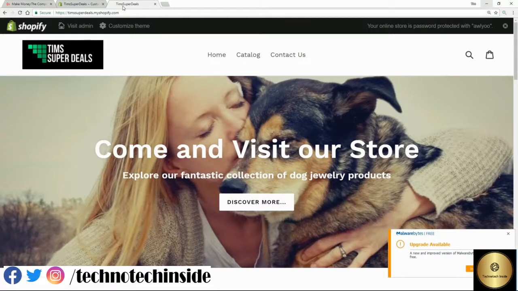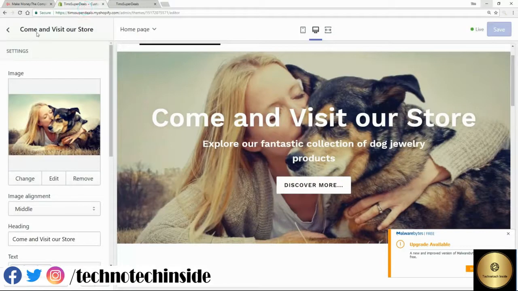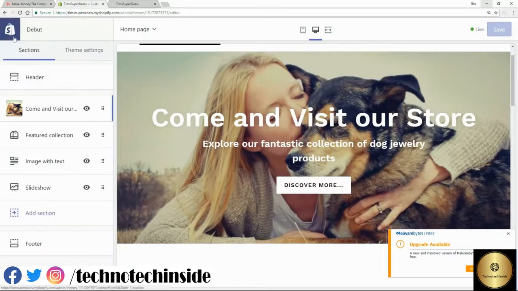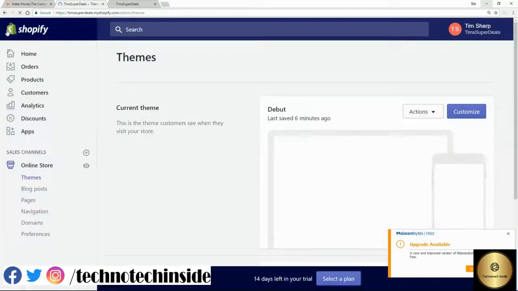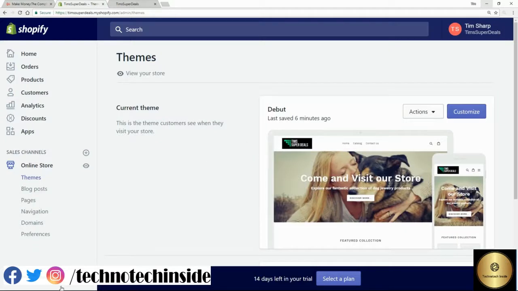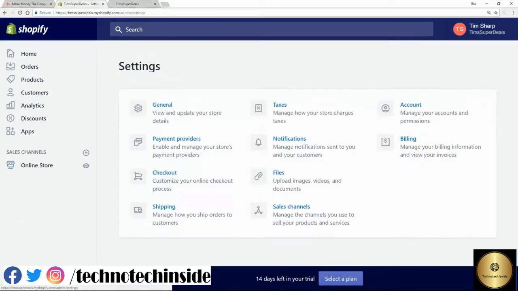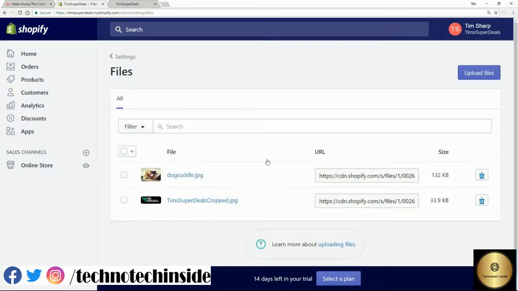Now, just to finish off, I want to show you where those images are actually stored within your Shopify backend. So back to the come and visit our store section, come out of here and then click on this Shopify logo to bring you back to the original admin. Now you can see all of this has changed as well, and if I go down to the settings, we have a section here called Files. If I click on Files, all those files that you've uploaded, in my case just a couple of images, they're held here. So if you ever wanted to delete them, modify them, or indeed upload files directly to this area, you can, okay? So that's just another part of the settings that I wanted to make you aware of.